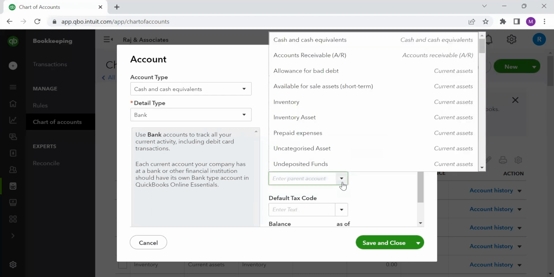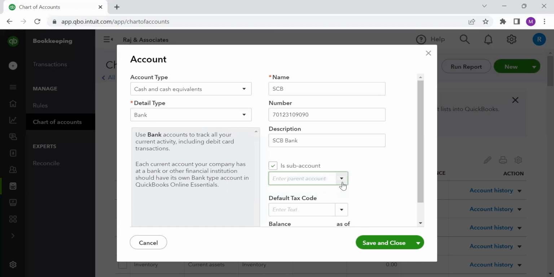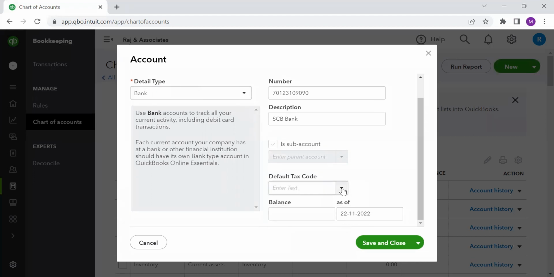So if I want to make my ledger a sub ledger or a sub group of some other group, the group would be a parent group and the sub ledger would be a sub account. Right now, I'm not creating it as a sub account. If I want to set up a GST rate here, I have an option to set up the GST rate. You have just seen how we have created the taxes and all the taxes are viewable here.